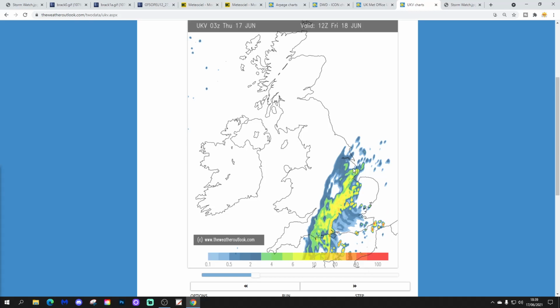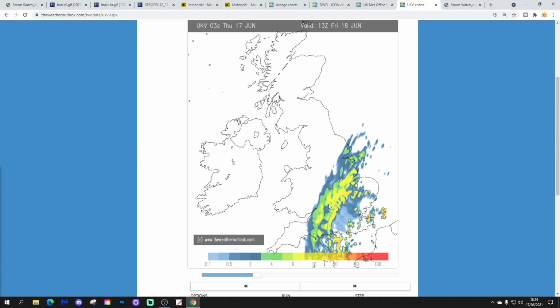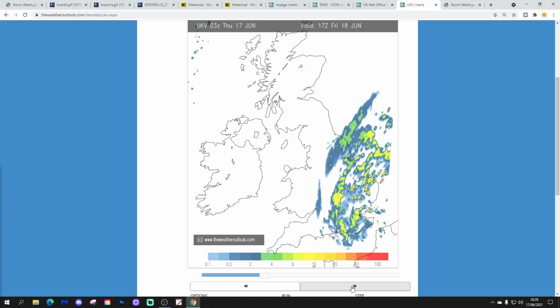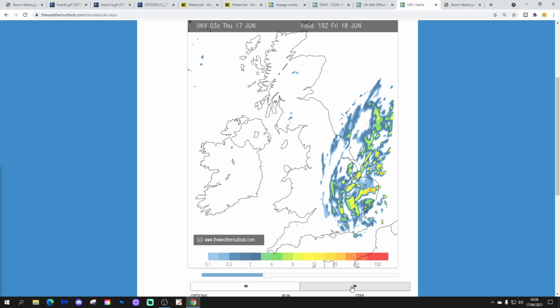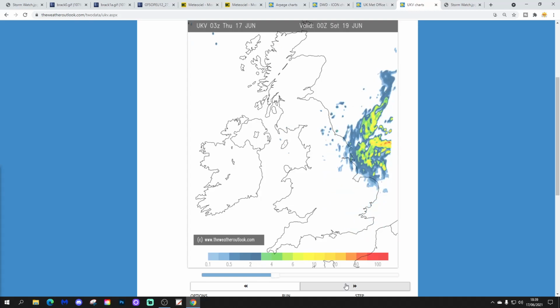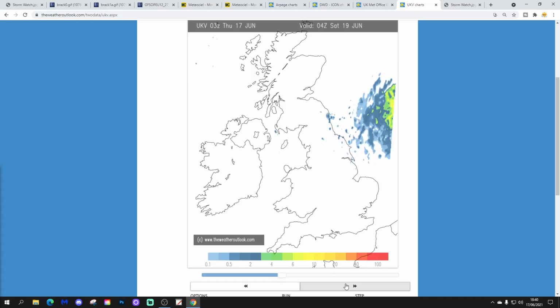Midday, it's pouring with rain, torrential rain from southern Lincolnshire into parts of East Anglia, into the south and East Midlands in particular, and into central, southern and southeast England. Behind that area, so this I think is an area of general torrential rain sitting through the Midlands, for example, at 1 o'clock in the afternoon tomorrow. Behind that, I think this is where the thunderstorms possibly are, in the far southeastern corner. So 3 o'clock in the afternoon again, just pouring with rain across many parts of central eastern England. Thunderstorms included in the south and in the southeast as well, I think, and further heavy rain carrying on right through the afternoon in the east, and yes, still pouring up to 9 o'clock in the evening tomorrow, where it finally gets out into the North Sea sometime around midnight.